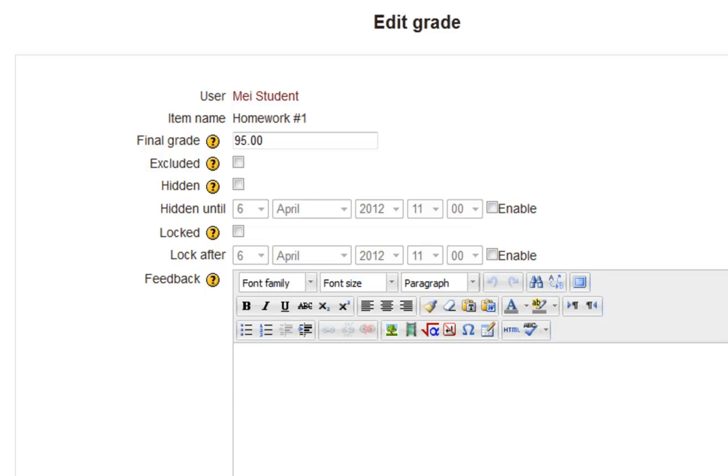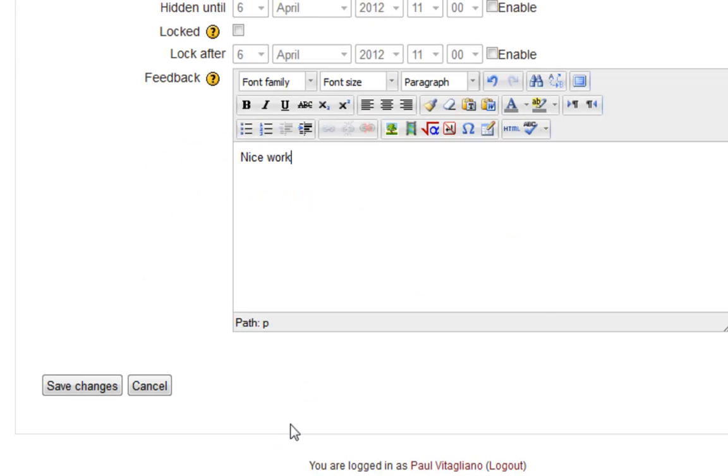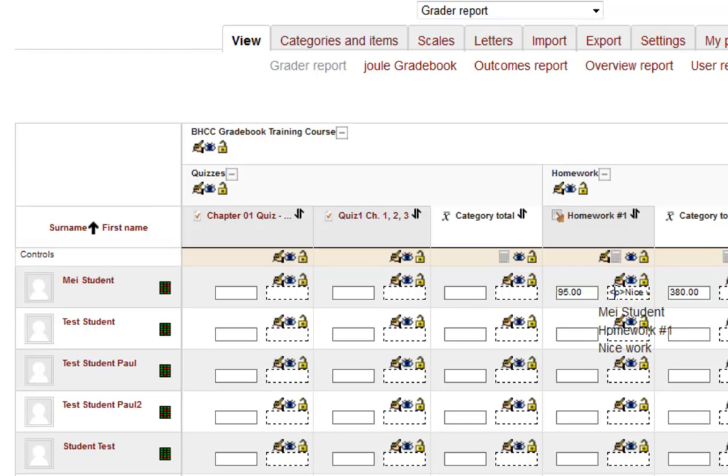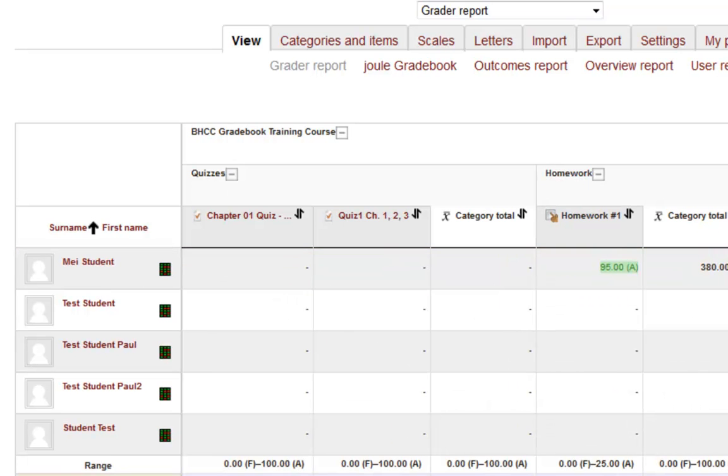And I can put in my feedback here. So not only can I type my comments in that little dotted box, I can put them in here, save my changes, and as you can see here, it kind of gives you the HTML version of it. But you notice when I shut off the editing, that goes away. However, what's really cool here, because I set up this homework grade item, remember I said the passing grade was 65? Because this person got a 95, they're in the green. If this person got a 64 or below, that would have been nice beet red. So that's a nice feature to have.